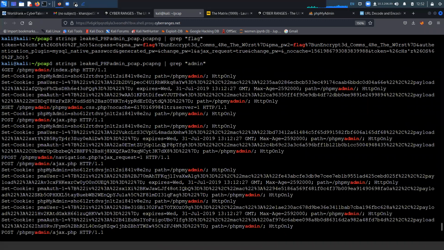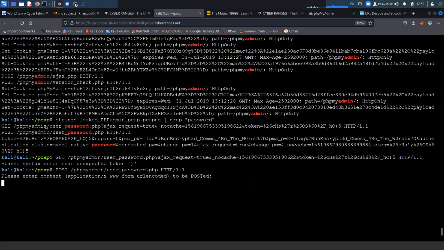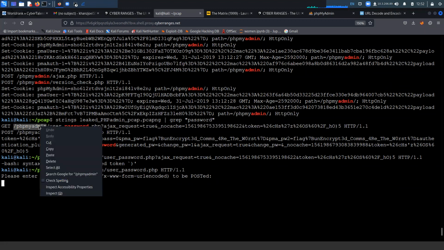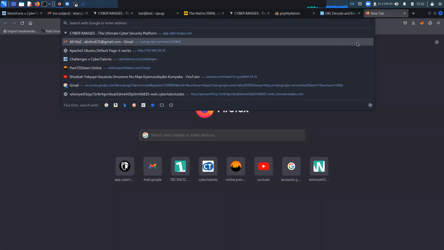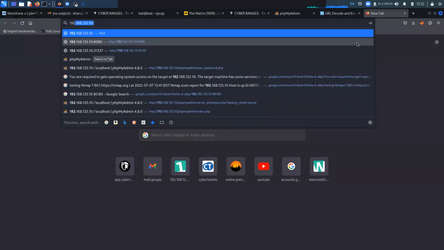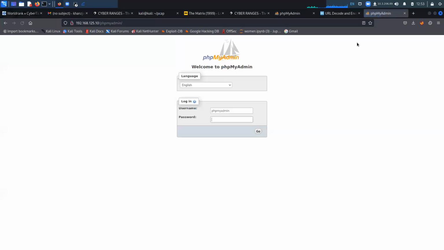Another piece of information we can get from here after analyzing, because you people will be network analysts, is that /phpmyadmin may be a login portal. Let me copy it and go to the internet, to the attack, because I'm attacking this machine. I paste /phpmyadmin there and press enter. They are going to show me that it is a login page and I should know the password.